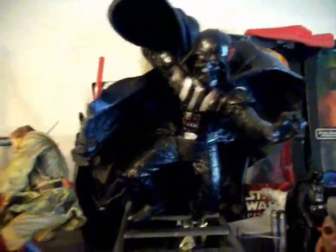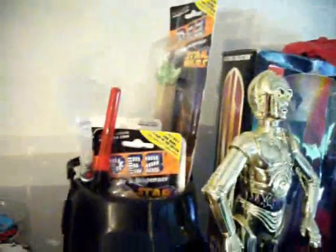Got miscellaneous stuff, mainly Star Wars. There's Perceptor. Got the two big Star Wars figures and the big see-through PO. Some of their small figures, an X-Wing fighter. Unleashed figures. A little Dragon Ball Z thing. Another little Star Wars thing. The little flat Superman thing. Another little Star Wars thing full of Pez dispensers.